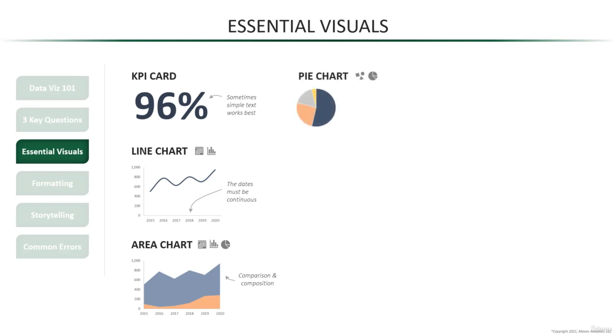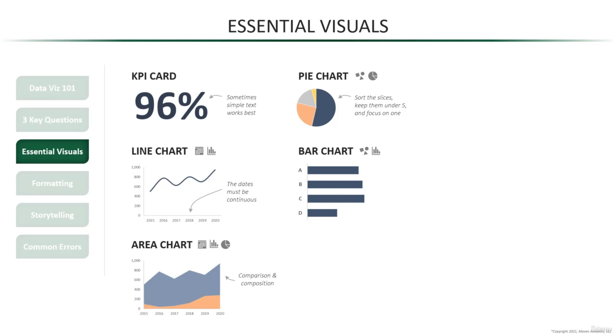The next visual here is the pie chart, and I know that the pie chart gets a lot of hate in the data community, but before you jump off the course never to come back, hear me out here. Pie charts are meant to show composition with categorical data, and they can do that effectively. The problem is that there are way too many ways to make ineffective pie charts, showing too many segments, failing to sort them, or even worse, blowing them up and adding 3D effects. So if you are using a pie chart, remember to sort the slices, try to keep them under 5, and if possible, focus on one versus the rest.